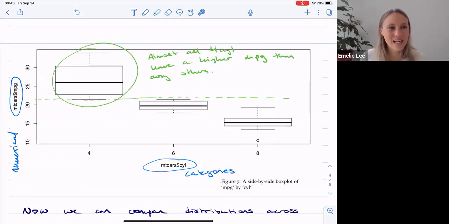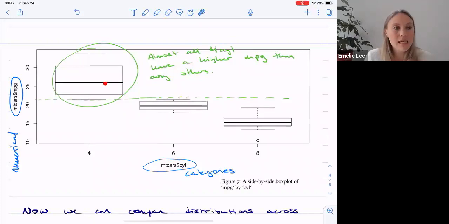And so we can look at the symmetry of the distributions, right? If there's symmetry around the median, then we likely have a normal distribution. And so we can talk about the distributions in terms of normal or skewed by looking at these box plots. Usually a go-to measurement that I compare is the medians.